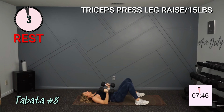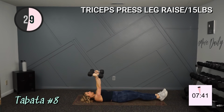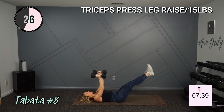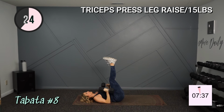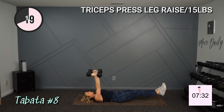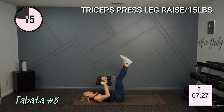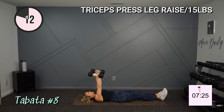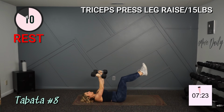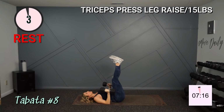All right, a little pelvic tilt. Legs are up. Here we go. And press. Good rest, going into 3. Legs are up, here we go, and press.